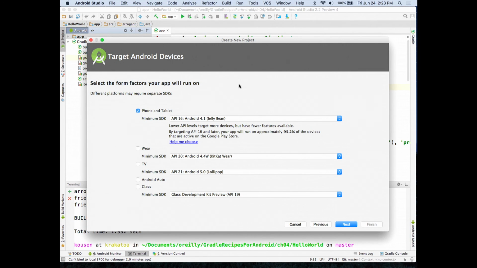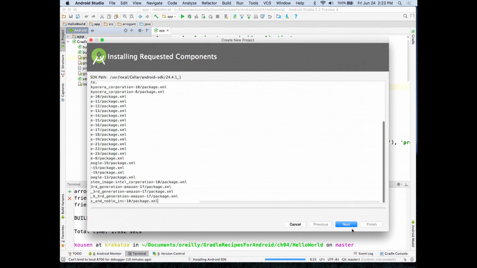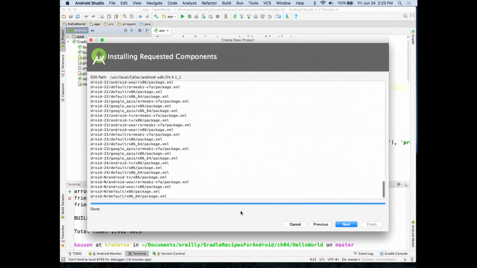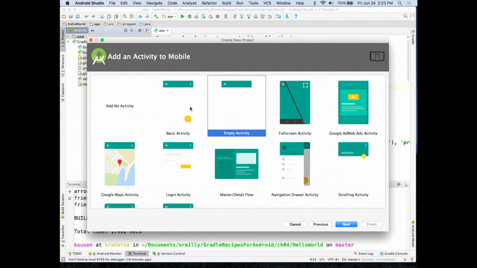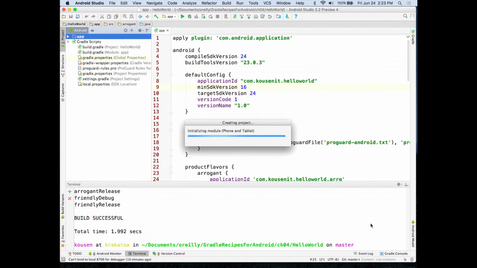The Java 8 stuff that they are toying with adding in Android N is even newer than that, and even that doesn't support the streaming API or any of those things. So, at any rate, these are all governed by the min SDK level. I'm going to just pick the default here. I'm going to go ahead and hit next. And now it's downloading everything. And when I hit next now, I'll put in an empty activity. I'm not actually going to do anything. I'm just going to select all the defaults and show you what the build file looks like when you do that.